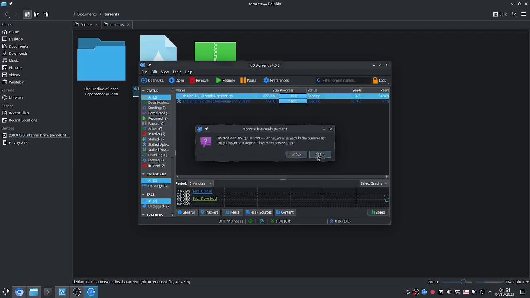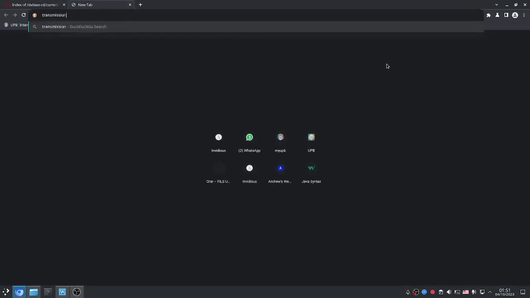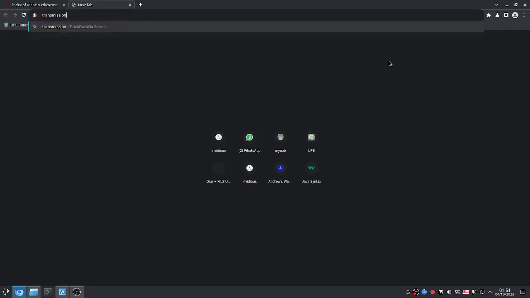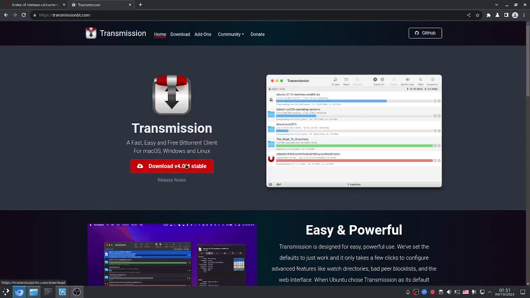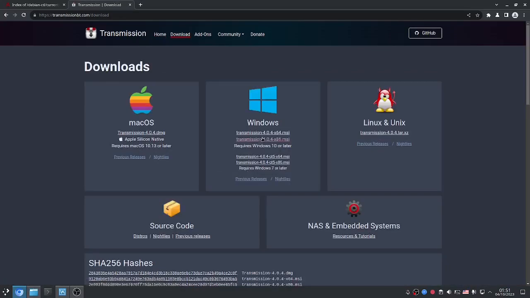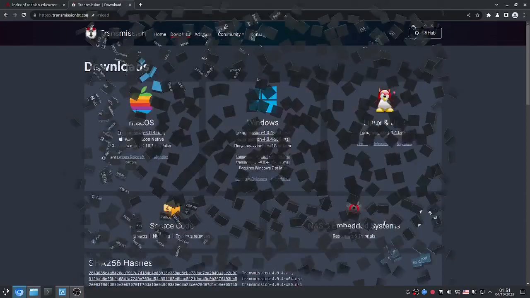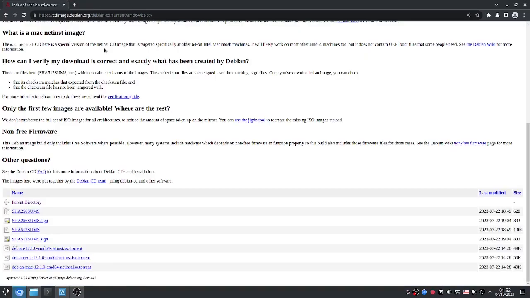If you do not have a torrent client, then what you need to do, look up either Transmission or qBittorrent, whatever you prefer. Transmission though is much easier to install on Windows, so do get Transmission. Right, you click on the first link and you download version 4.04 stable. You get the x64, and then you save it, you double click it, next, and it's installed. It's not a difficult process to get the Transmission torrent, right?